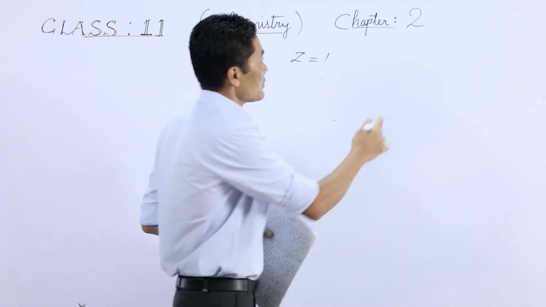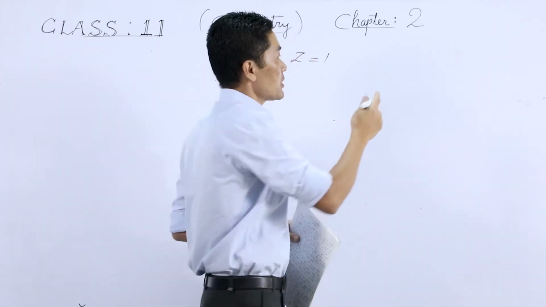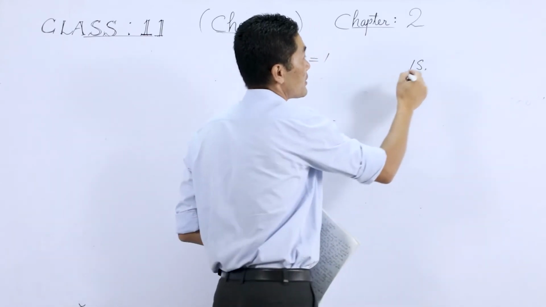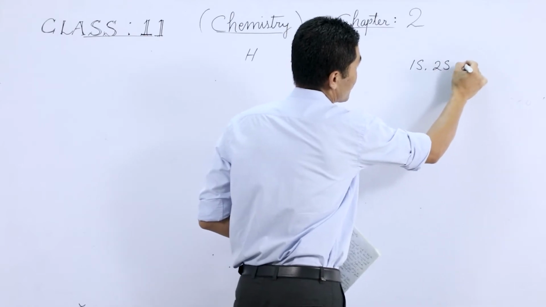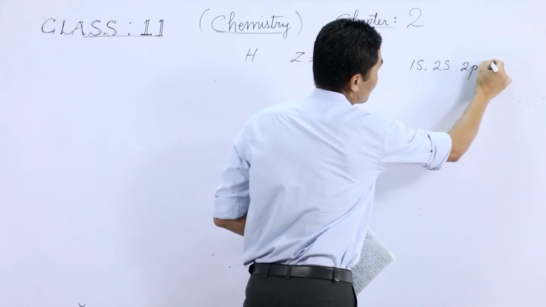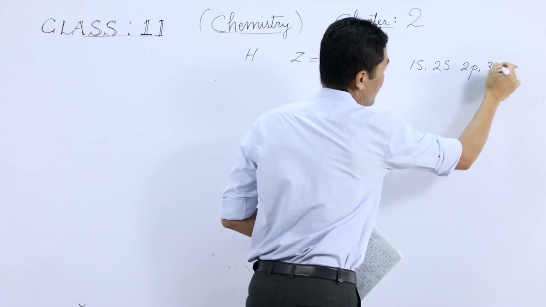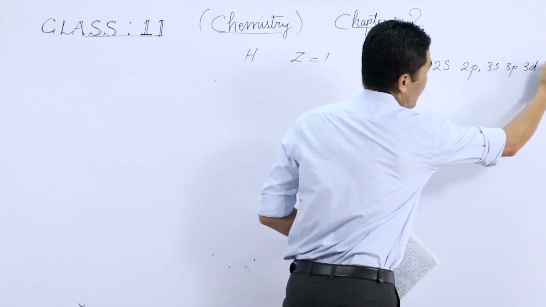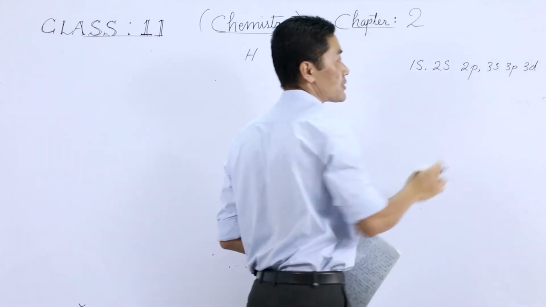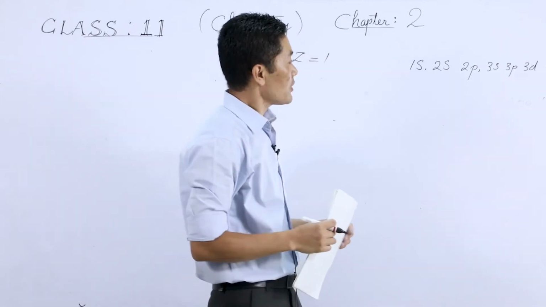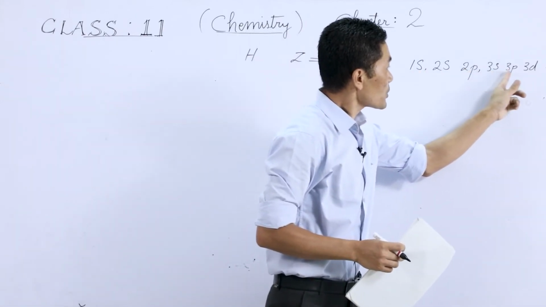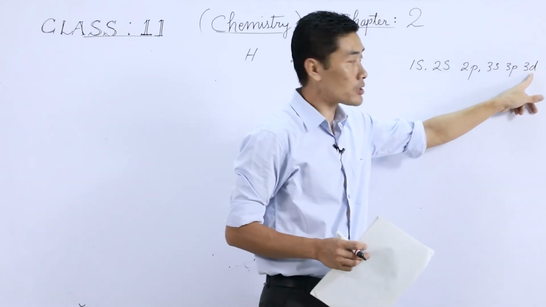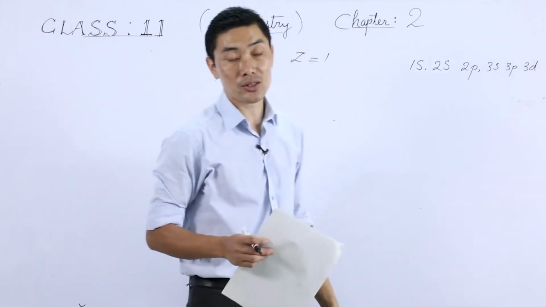Now, as we have done in the previous class, the orbitals can be arranged like this. 1s having the lowest energy, next comes the 2s, then comes the 2p orbitals, after that comes 3s, then 3p, then comes the 3d orbitals. But the 4s orbitals have lower energy than the 3d orbitals. That is what we have seen. So after we have filled up to 3p, 4s will be filled. Only after that we can put electrons in the 3d orbitals, because these have higher energy than the 4s orbitals.